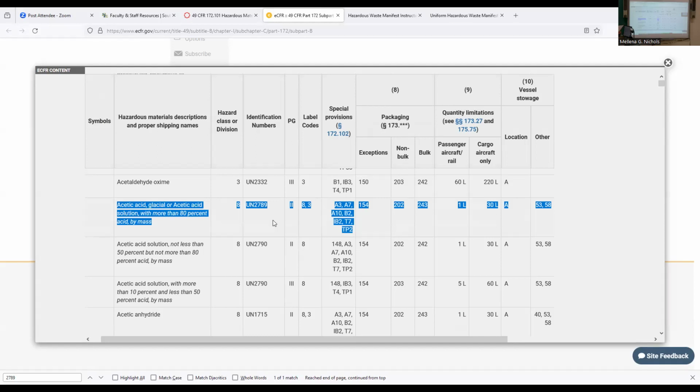For the emergency response phone number, that phone number has to be somebody who is available 24 hours a day and would be able to answer questions about the chemicals that you are shipping in case there was a spill. Okay, so you don't want to put your number down as like the safety person if you don't know anything about the chemicals and you're not responsible for hazardous materials. That would need to be whoever is familiar with these materials and would be able to answer questions.